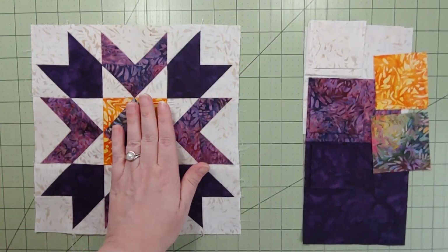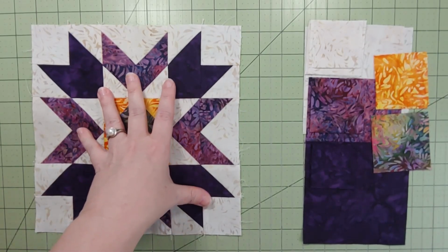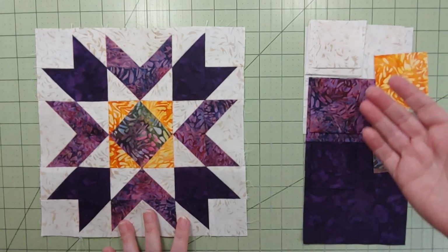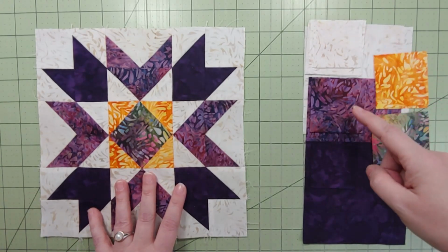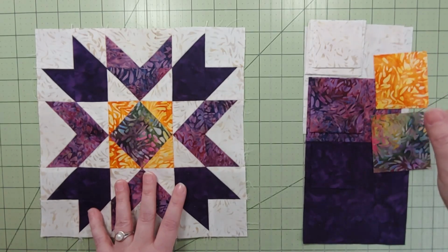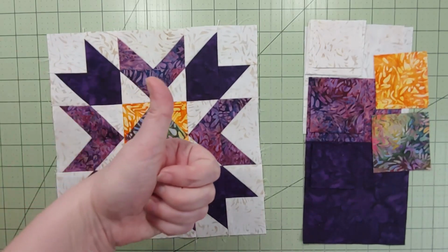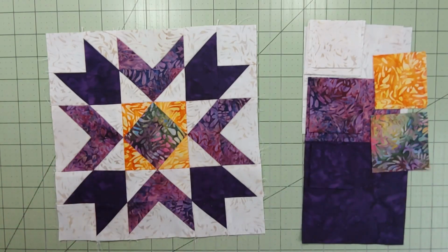All right, so month two is called Memory. We're making two of these blocks for this month, and here's my first one all nicely pressed and ready to go. You can see all the fabrics over here are all cut and ready to go. Fabric 6, 8, 9, 7, and 13. I had no problems cutting anything from the amount of fabric that they gave us, so I love it when they give us extra fabric in case we make mistakes.